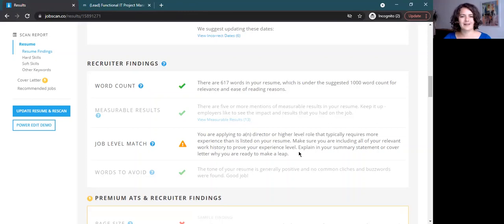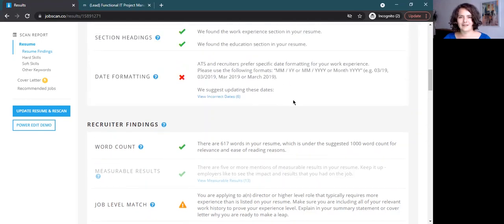So it requires a lot of experience. And clearly what happened here is that the scan was not able to clearly identify the previous work experience, because the profile I uploaded included a lot of work experience. And it was clearly a very good match for an IT project manager role on a senior level. But because I got the dates wrong, it was not able to place and define the timeframes.